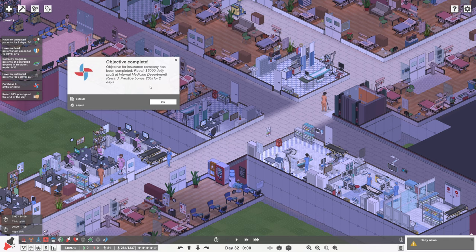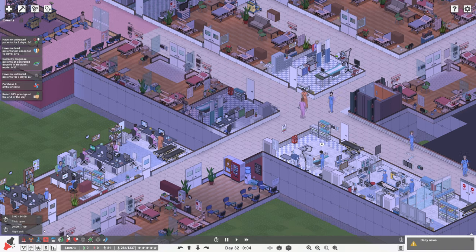Right, a couple of employees that are drunk, 5,000 daily profit at internal medicine, prestige bonus, 20% for 2 days. Open an orthopedics clinic, a 25,000 government grant. Wonderful, treat 2 patients per day at orthopedic department. Next 2 interns available for hire will be great candidates. Enable hospitalization at orthopedic department, a $30,000 grant. 4 patients per day at orthopedics, a $25,000 government grant. Patient numbers are back to normal.